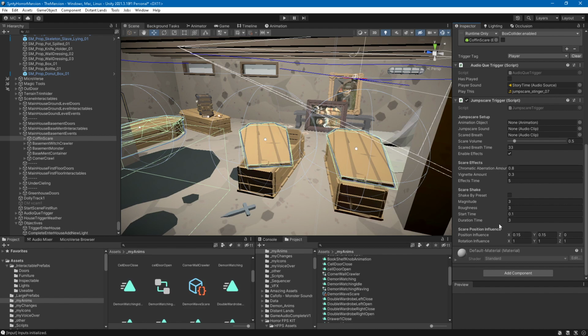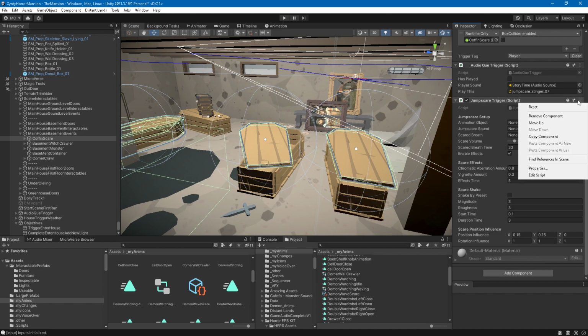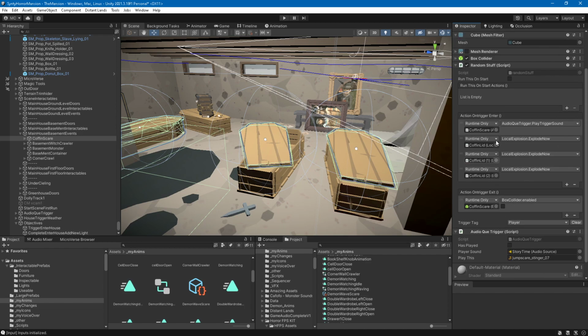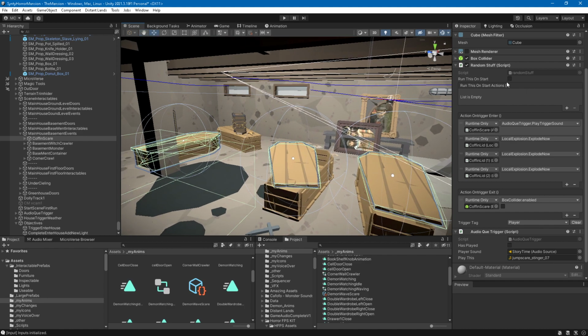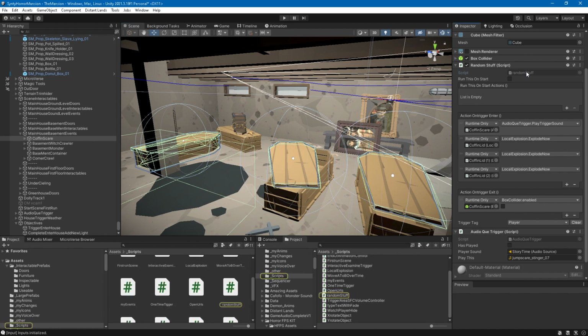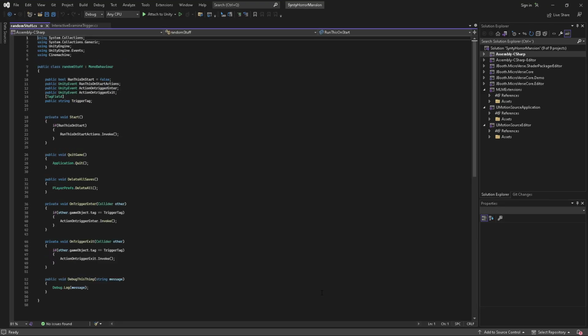An easy way to get around that was just to add Unity events, right? I'm just thinking, I just need a trigger and I need to trigger some things. So I created, I always have a script called Random. You've seen it in all my demos. Random stuff is usually a script that contains a lot of public functions that I use throughout the game in different scenarios. So I also use it for debug. So you can see debug this thing and debug the message.